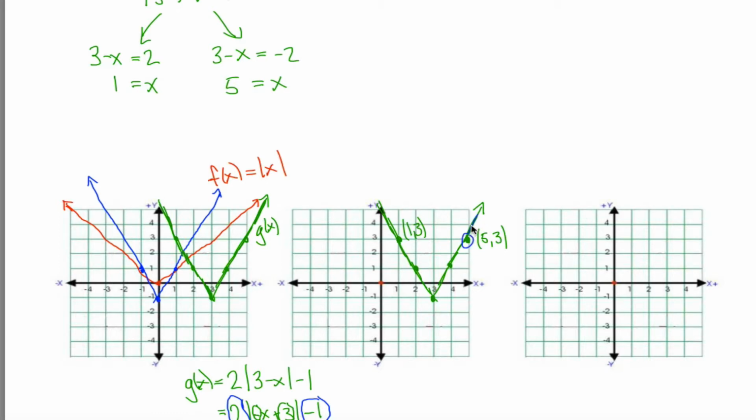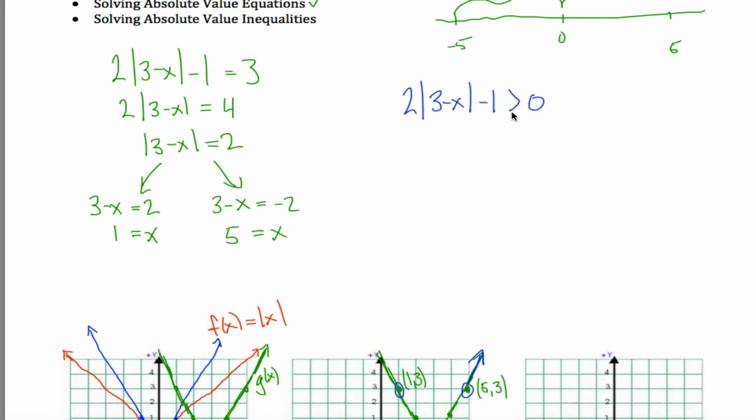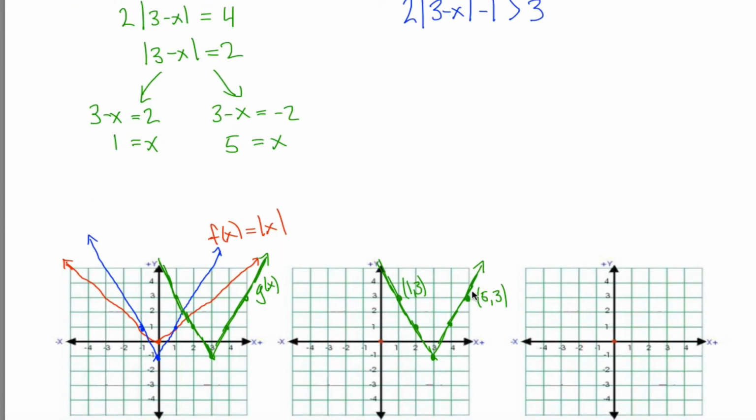Well, it looks like it's greater than 0 all throughout here. Wait, greater than 0? Let's make this greater than 3. I guess I could have done greater than 0, but I want to be able to reuse this work. When is it greater than 3? Well, the output is greater than 3 all in here and all in there. So it looks like my answer is everything when x is greater than 5 and when x is less than 1. And I probably don't want to include 1 and 5 themselves because at those points the height is exactly 3 and I want the height to be greater than 3.